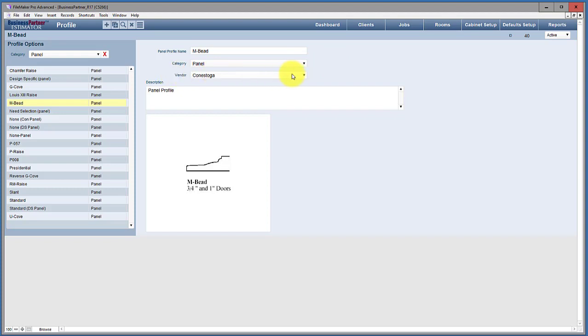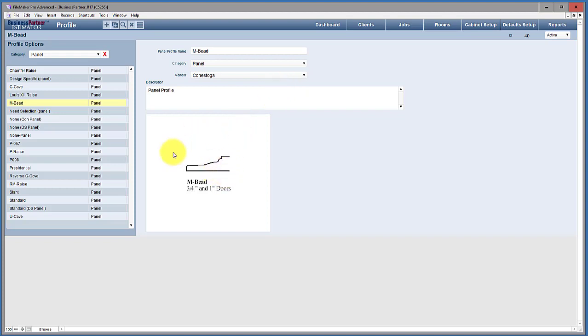And then you have a vendor, and the point of this whole database is to be able to associate panel profiles independently to a single vendor. So we don't want to have the Embed panels showing up, which is Conestoga specific, when we're looking at Wallscraft doors. We don't want to have to look through every panel profile available for each and every door. We only want to see the panel profiles that are available for a specific door. So between the category and the vendor, you can narrow that down, and so when you're looking at panels, you're only going to be looking at panels for Conestoga at the job level.